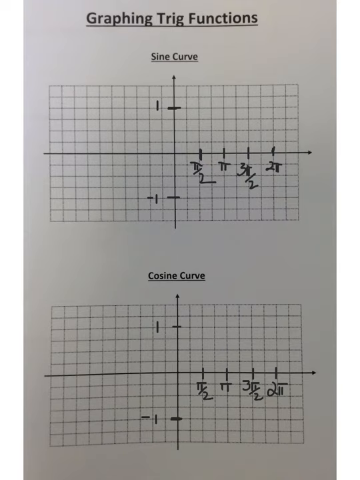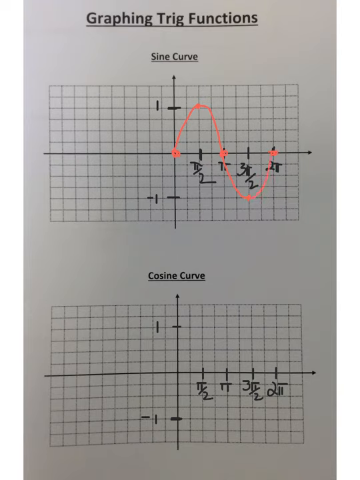I think that's the best way to get an accurate graph. So it starts at 0, ends at 0, and in the middle goes to 0. All right, then from there, a normal sine curve, in between these first two zeros, so at pi over 2, we're going to go up to a y value of 1, and then in between the second two zeros, we're going to go down to a y value of -1. Again, I like to plot those points first. I just think that it makes it a little bit easier in terms of getting a prettier graph. All right, so we're going to go up like this and down like that. Okay, and there's your sine curve.